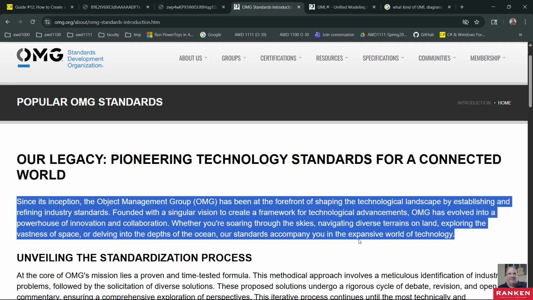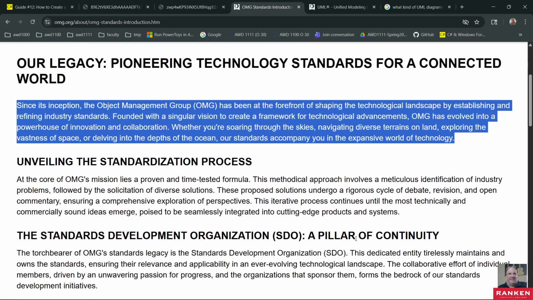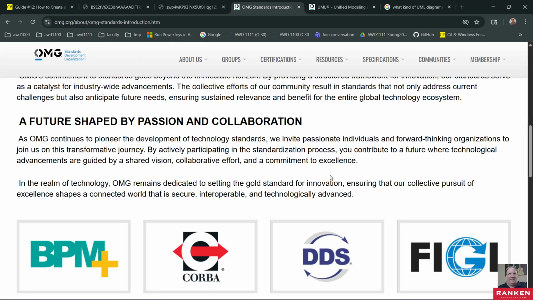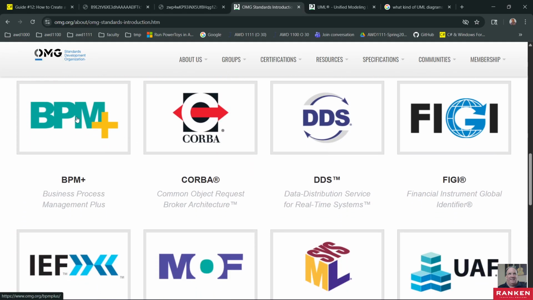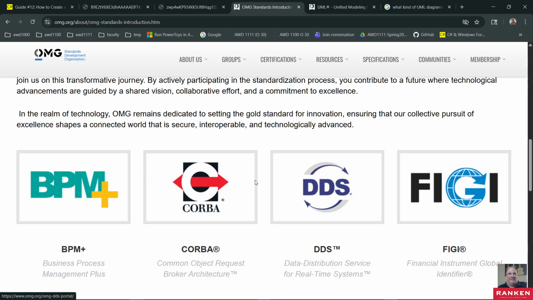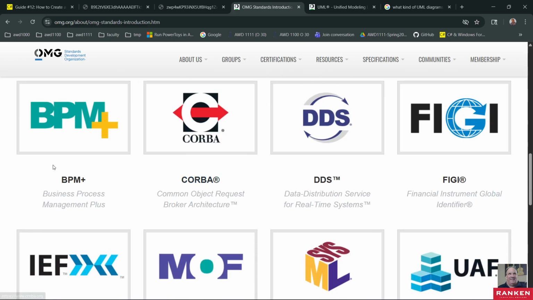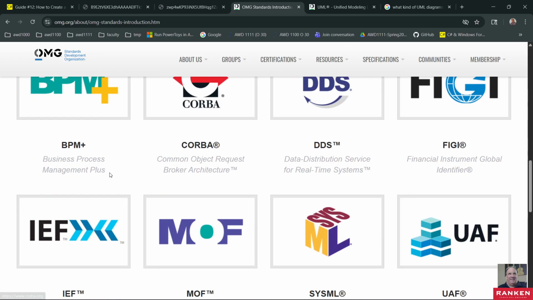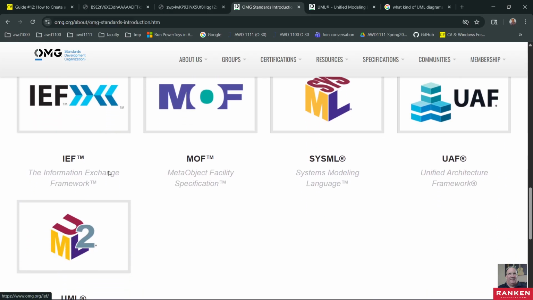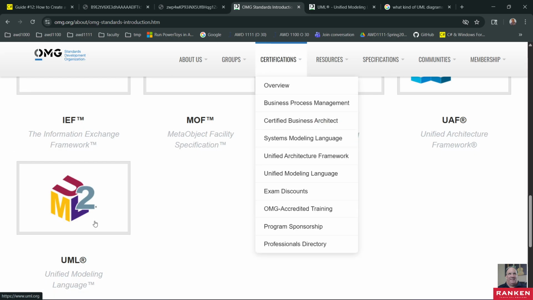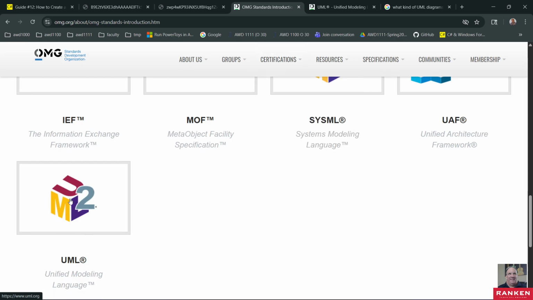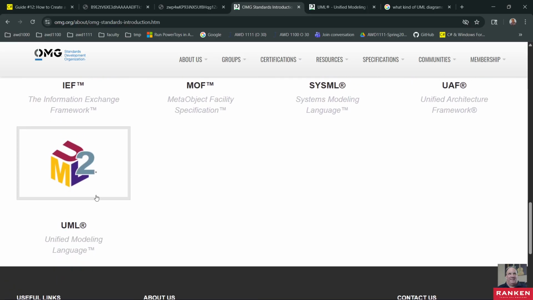So they have a lot of different establishment and industry standards. Okay. So if we come down here a little ways, you'll see some of the more popular ones that they have, different standards for innovation. And they're in alphabetical order. The one we're going to do is the one at the bottom. It's UML, and like I said, it's in alphabetical order. It doesn't mean much that it's at the bottom, right? It's been around for a long time, actually.